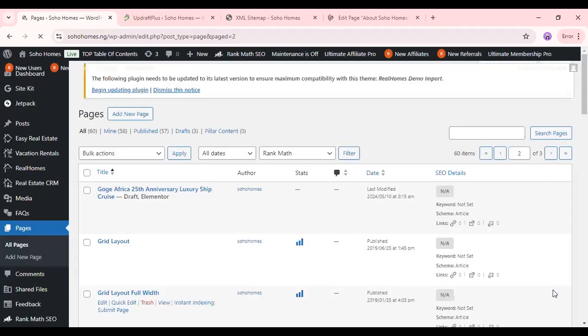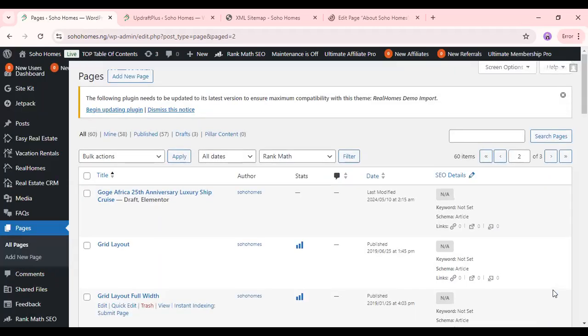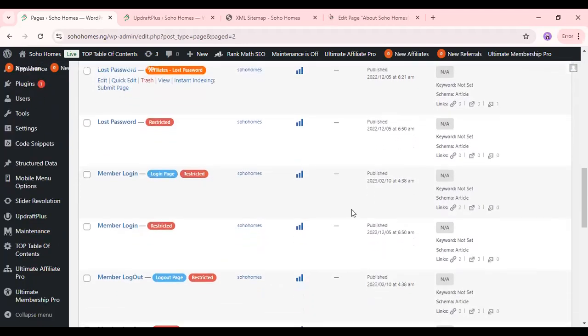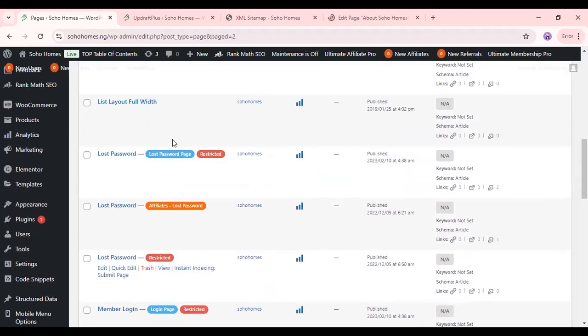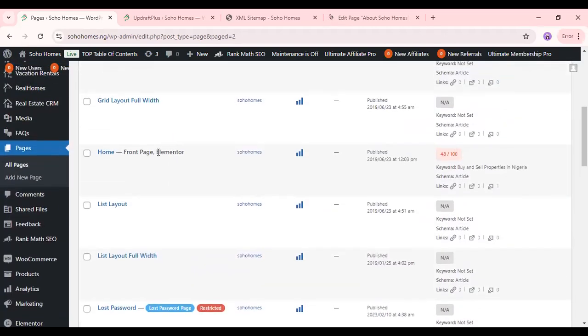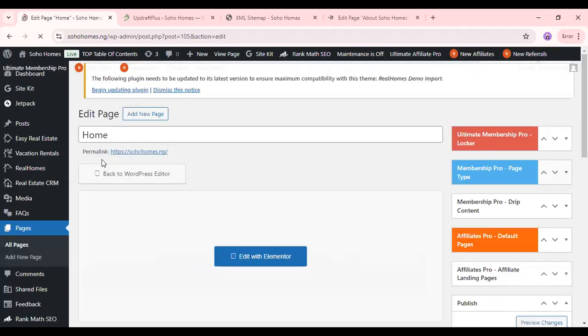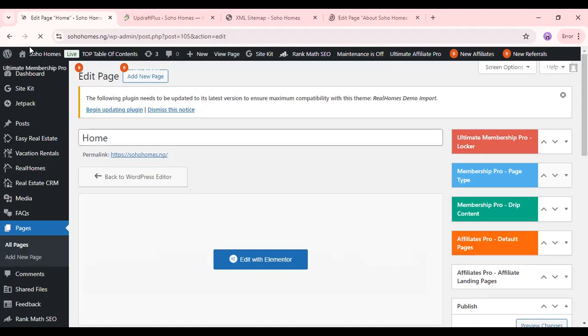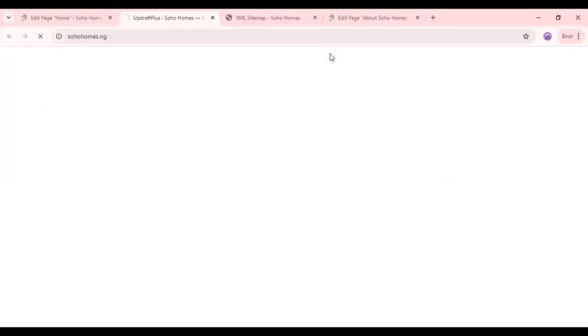One of the important pages would be the home page. So I'll go to the home page. Okay, this is the home page. First of all, let me go to the front page. So we'll look at the way the front page of the site is.